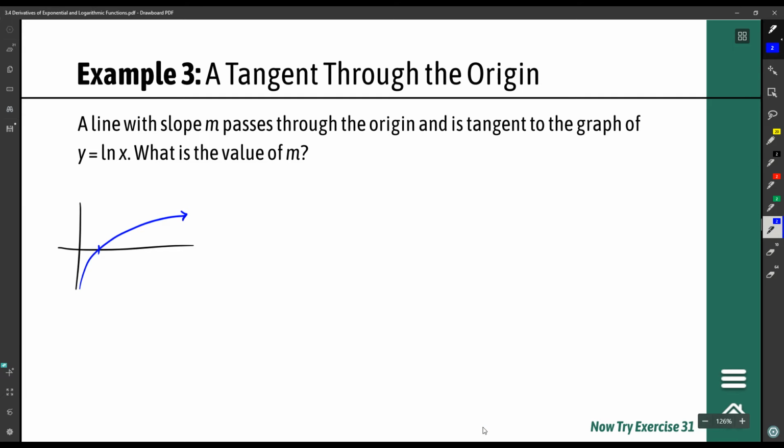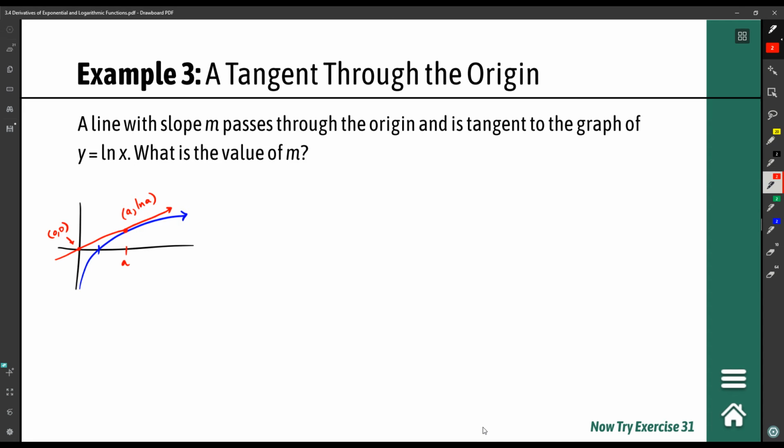So here's the natural log of x function. Next, we know there's a tangent line and it passes through the origin. So the origin is (0, 0). It's also going to be tangent to this graph somewhere. So let's sketch in a little tangent line. We know that this is the point (0, 0). And let's label this second point out on the graph of natural log of x. Let's say its x value is some number a. And then that means its y value is natural log of a. So this point then is (a, natural log of a).